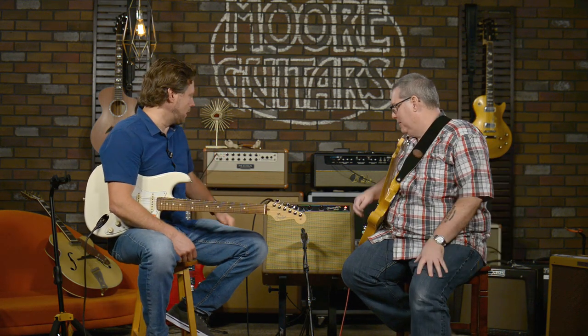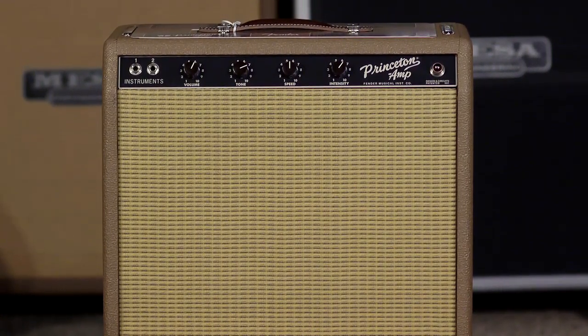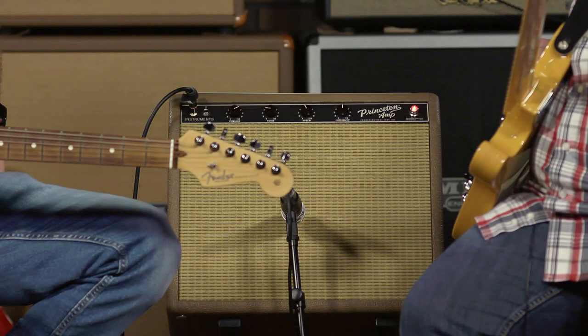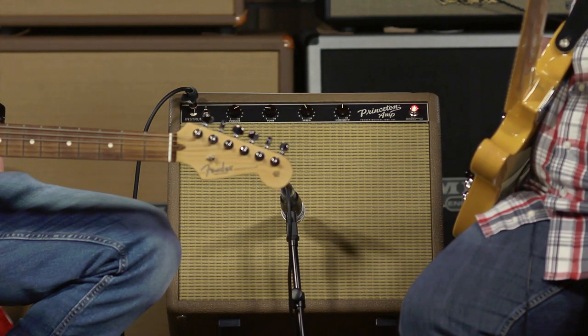So what do we have, Rob? This is the Fender Chris Stapleton Edition '62 Princeton. And it's the little amp that could. It's 12 watts, two 6L6 tubes. Now, that thing's shaking my soul. It's pretty true to the original, the '62 Brownface Princeton.